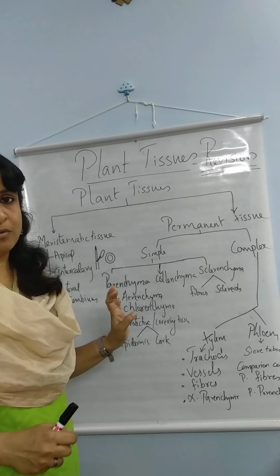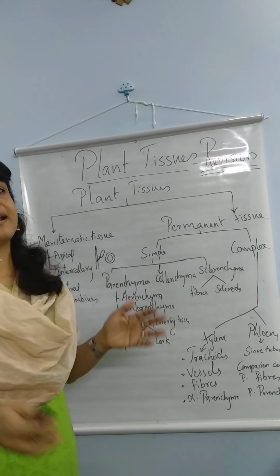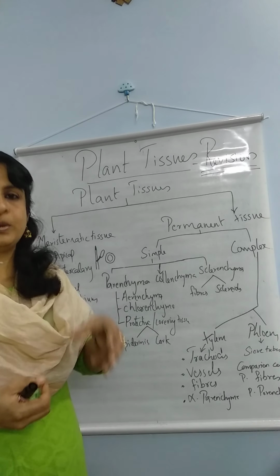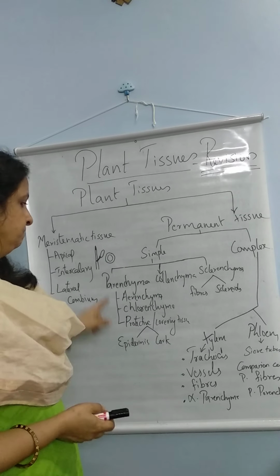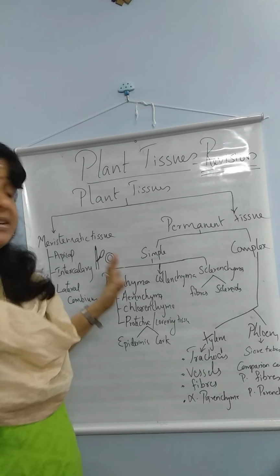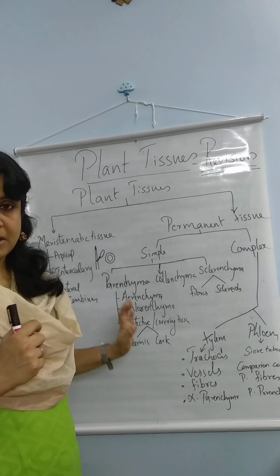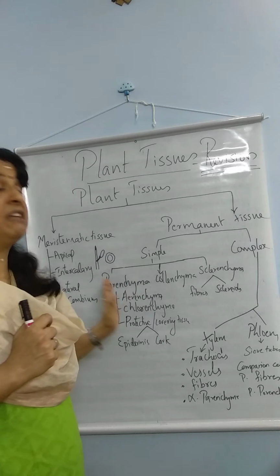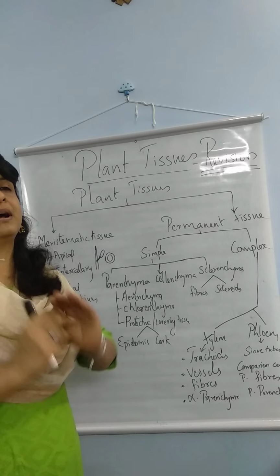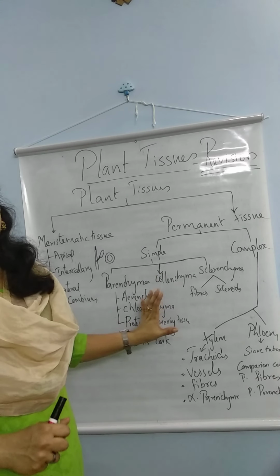It has a cell wall made up mainly of cellulose. Hemicellulose is also present. Usually they are arranged close together. Intercellular spaces: what is the meaning of intercellular spaces? The space between the cells may or may not be present. They are living cells. Here also the meristematic cells are actively dividing living cells. In the same way, parenchyma cells are living cells. Usually they have a thin wall, cytoplasm will be present, but they are all differentiated. Permanent tissue is a differentiated cell, meaning it has a fixed shape, a size and a function to do. So, all the permanent tissues are differentiated cells.